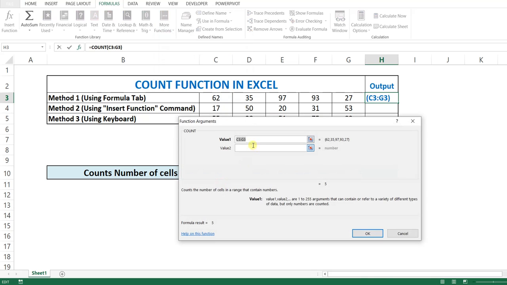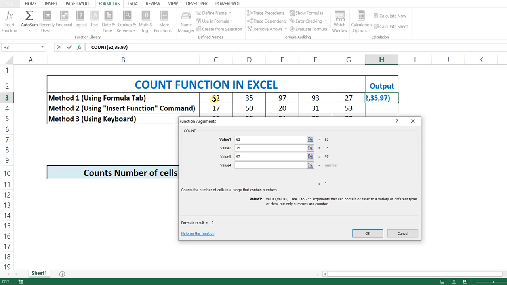Click on this and the function arguments dialog box for this count function will appear on the screen. We can directly or manually input the numbers as well. For example, value 1 is 62, the second value is 35, the third value is 97. But this is very time consuming.